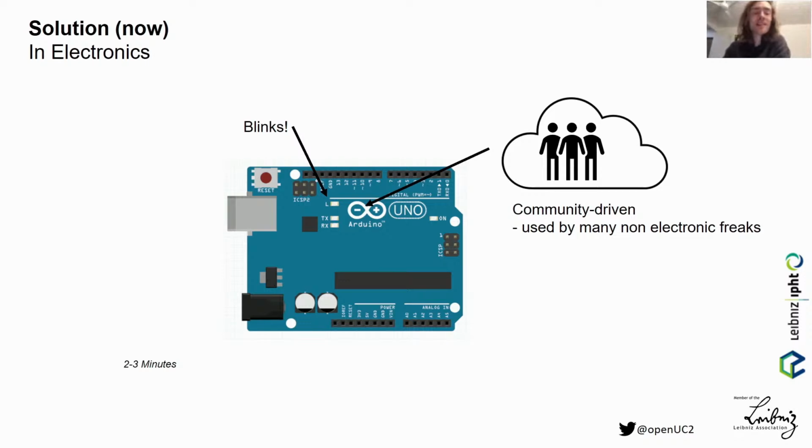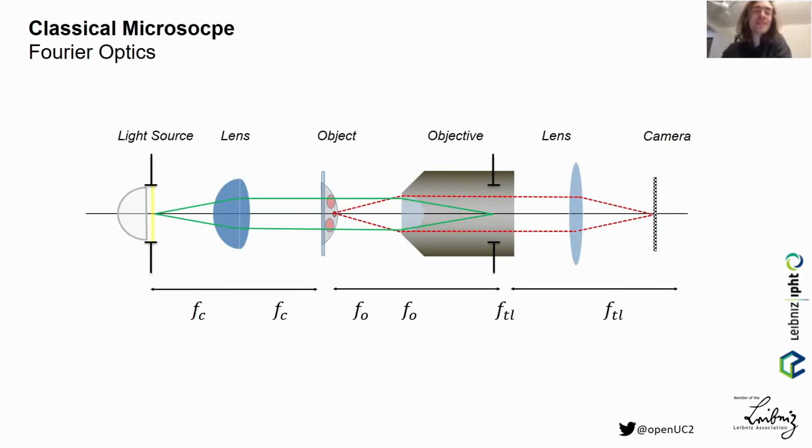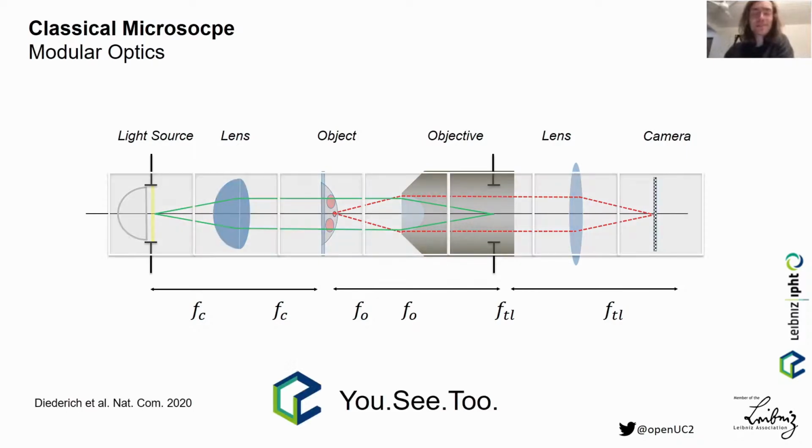And when I joined Rainer Heinzmann's lab, where I'm still working right now in Jena, I was facing a very similar problem with prototyping optics. And I was thinking, okay, you always have these setups here, which are already in a way very modular, so that you have a light source, lenses, objects, objectives, and a camera, and they follow this so-called Fourier optical principle, so that the focal lengths are following one another based on the optical setup here. And this is very nice because then you can just start drawing boxes around it and modularize your optical system.